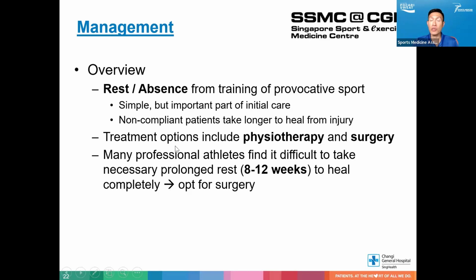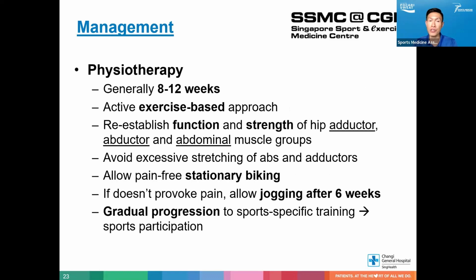Most of the time, treatment includes physiotherapy, with surgery being the second line. However, many professional athletes, because of their time pressures, need to compete. They find it difficult to take the necessary 2 to 3 months to rest and to heal, and hence they may opt for surgery instead. A course of physiotherapy with rest or relative rest generally takes about 2 to 3 months, or 8 to 12 weeks.